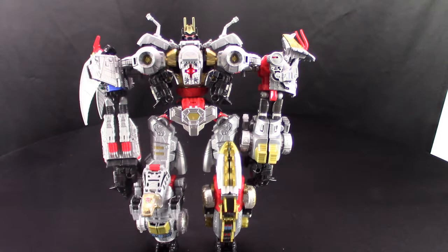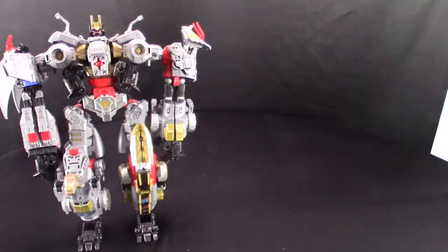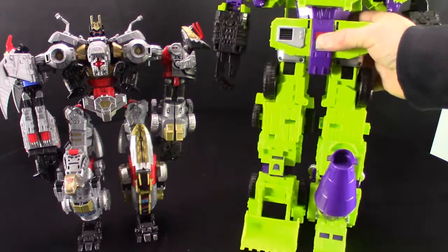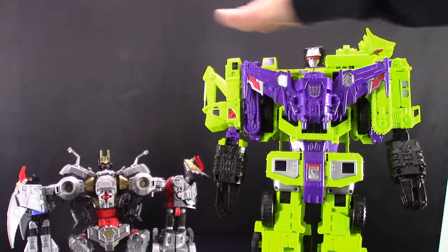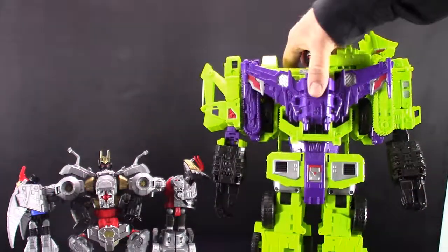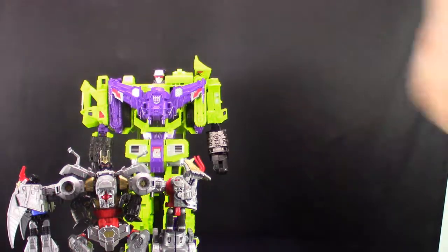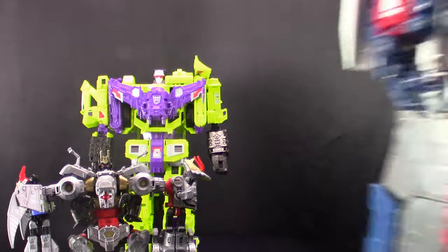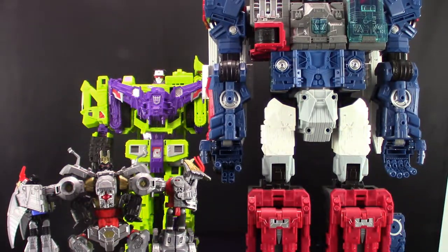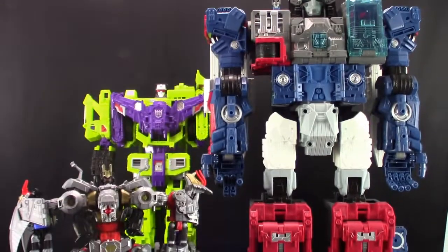Granted it's cool, looks awesome, and it's really big — but did they need it? My opinion is no. Let's get some size comparisons. First off, here he is next to Devastator — as you can see, Devastator is by far much taller because he is a Titan class. And speaking of Titan class, we also have another Titan — there he is with Fortress Maximus. You can see the size differences.